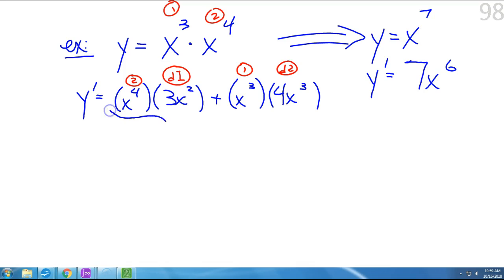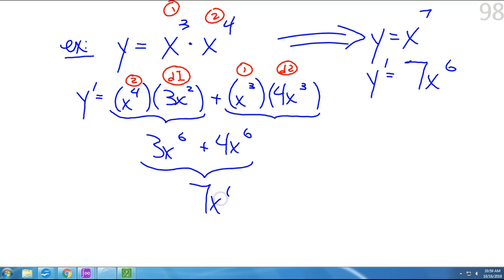Now let's simplify. So that's going to be 3x to the 6th. That's going to be 4x to the 6th. What do I get? 7x to the 6th. Now, would I ever do that problem that way? No. If I gave you this problem, I would never expect you to use product rule. I would say combine them, take the derivative. But there's going to be times when you can't combine them. We don't really get to that yet, so this is a little bit weird because I'm giving you a rule you don't actually need yet. But we have to learn it in order to do the next step.